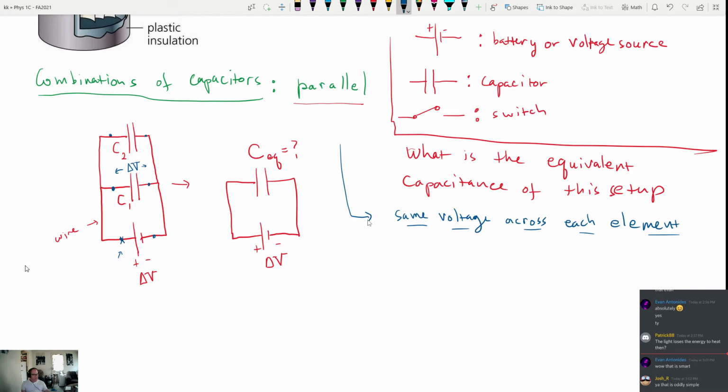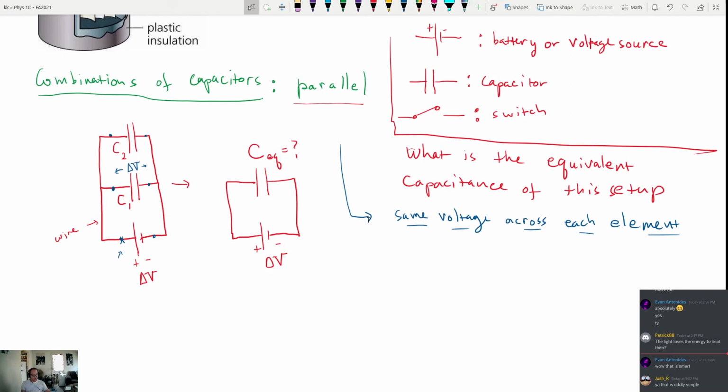Any questions about what I mean by parallel before we start doing some math? Does it make sense, what I mean by parallel? Yeah, explaining it with the circles helps me visualize it, because I was looking at things way differently when I was doing the homework. Okay, good.